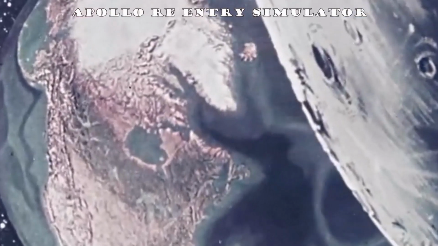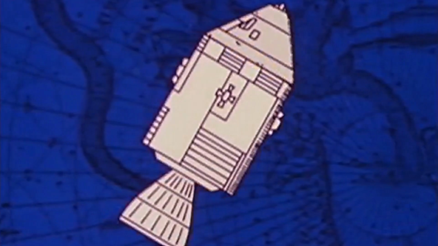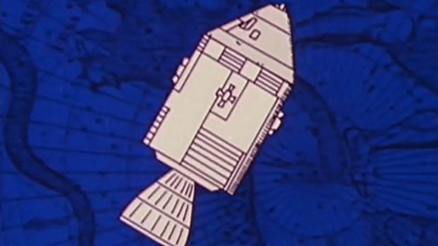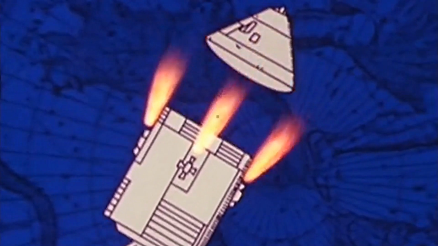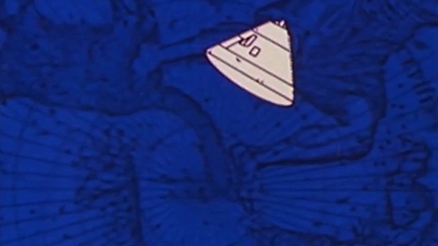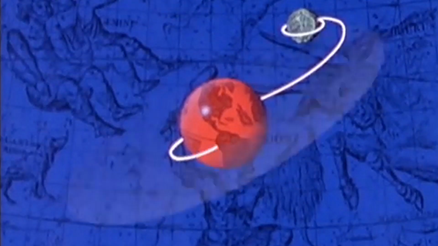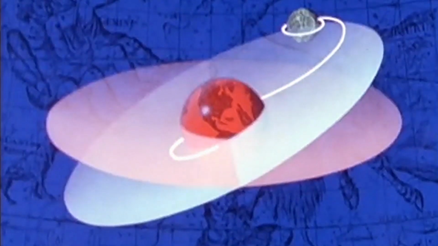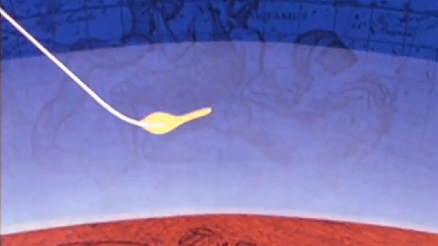Apollo Reentry Simulator. The re-entry simulator of the Apollo capsule into the Earth's atmosphere is not such an easy task. It is easy to penetrate the atmosphere at high orbital speed and then burn up like a meteor. The problem is to enter slowly, but that would require a massive amount of fuel using ordinary rockets. The Earth's atmosphere presents a dense fluid medium as the Apollo capsule traveled at orbital velocities of almost 25,000 miles an hour encounters this obstacle.